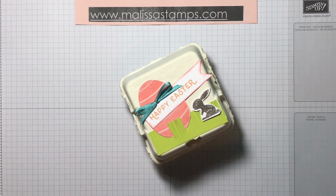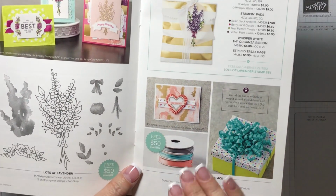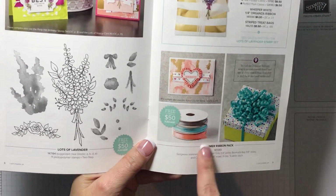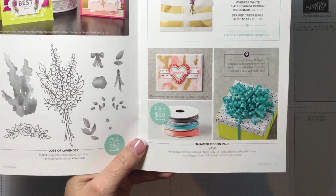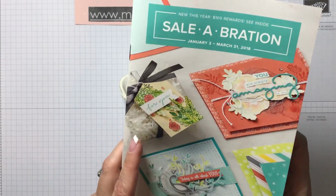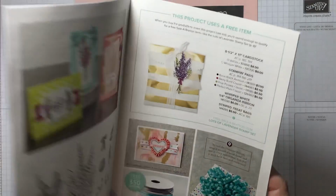I'm also using the ribbon from the Celebration catalog. If you haven't seen the Celebration catalog, this is the catalog where you get free products for purchases of $50 and up. So if you purchase $50 in Stampin' Up! products, one of the things that you can get is this 3-pack of shimmer ribbon, and so I'm using one of those today. If you'd like to know more about Stampin' Up! Celebration, you can go to my website. Right on the right hand side is the catalog, and the catalog runs for Celebration through March 31st. That's when it's over, so you've got a little bit more time.